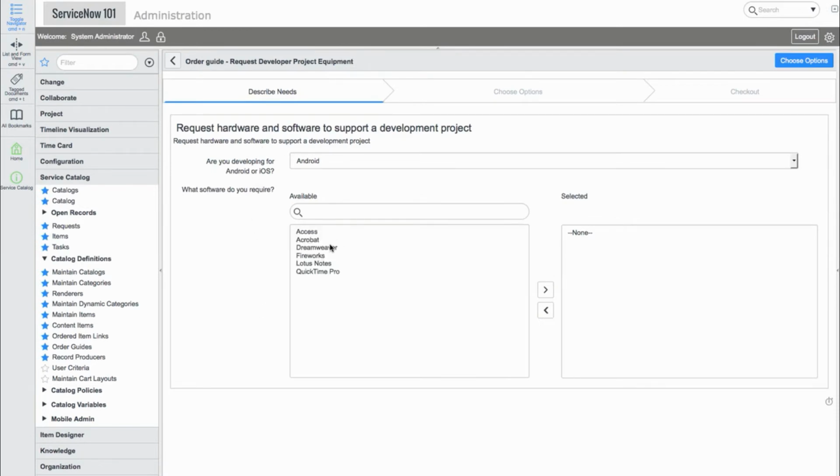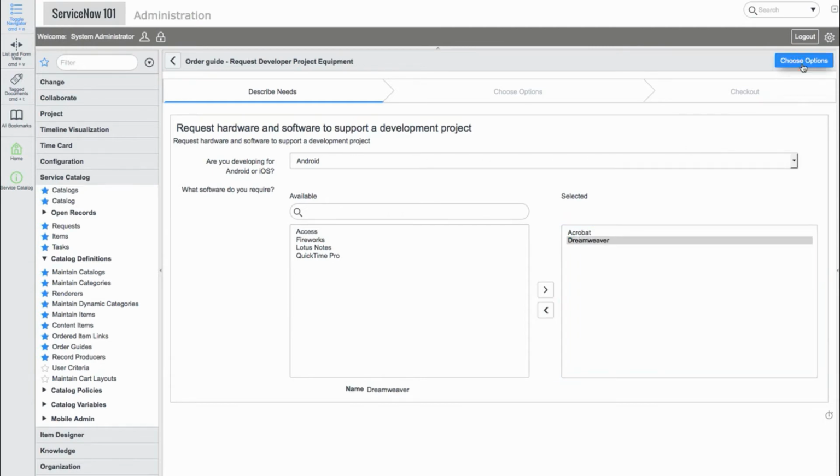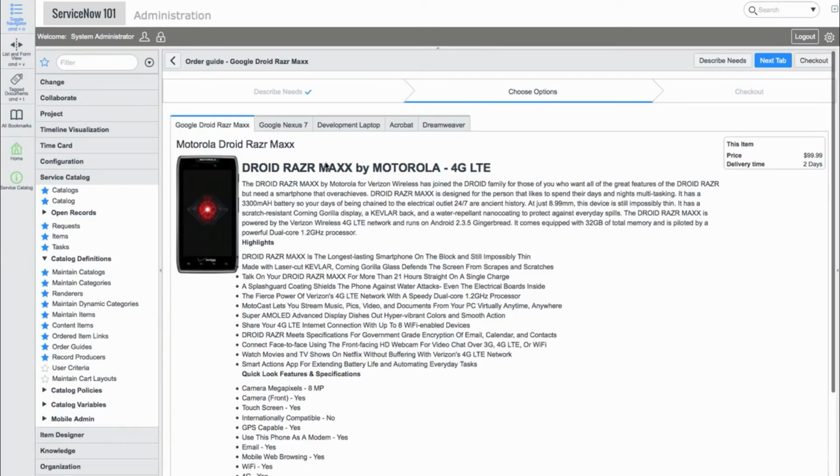Here we can select the software we would like to order, where each software item is its own catalog item. If we click Choose Options, we are taken to another tab where we can view and/or change the variables on the catalog items included in this bundle.